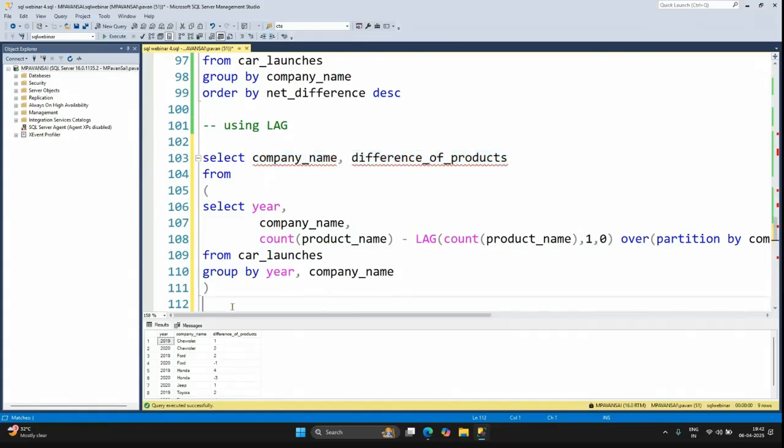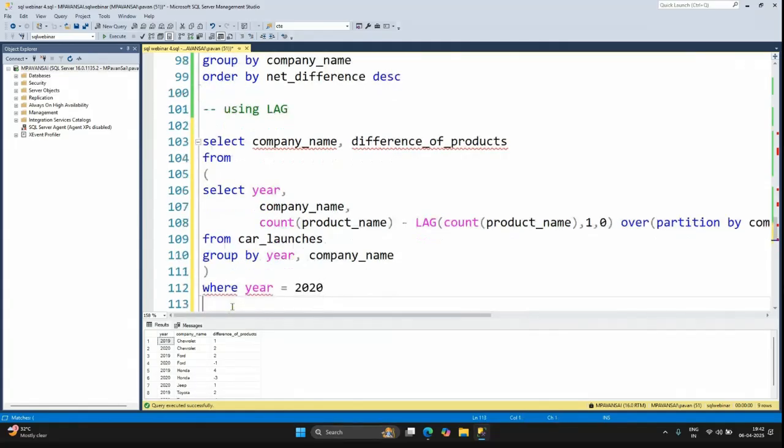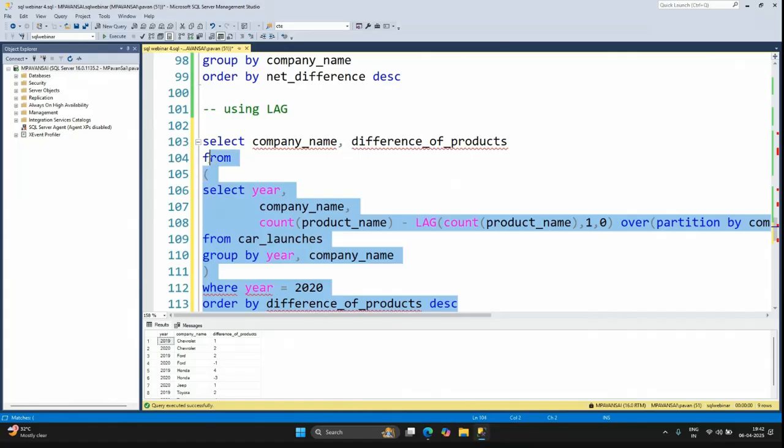Again, there is a where condition. What is the where condition? Year must be equal to 2020. And one last thing is left: order by difference of products in descending order.